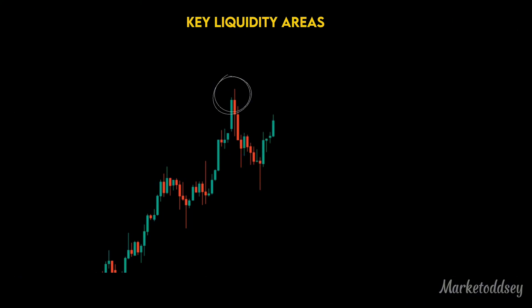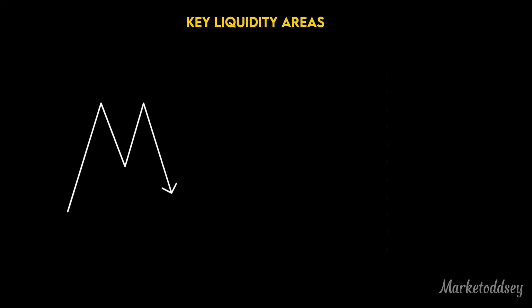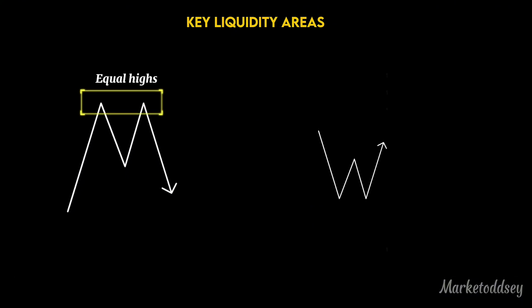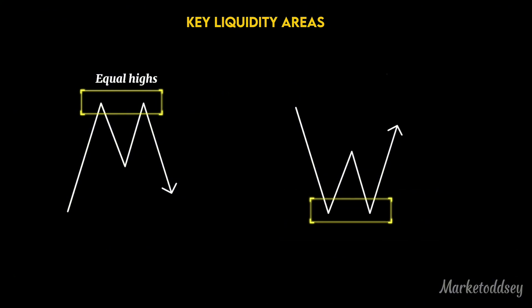When you look at a trading chart, one effective way to spot liquidity is by finding areas where the price repeatedly touches the same level, what we call equal highs or equal lows. Imagine your chart as a landscape with hills and valleys. When you see several peaks at nearly the same level, that's an equal high. Similarly, multiple valleys around the same price point represent equal lows. These levels are significant because many traders tend to set their stop-loss orders near these repeated points.